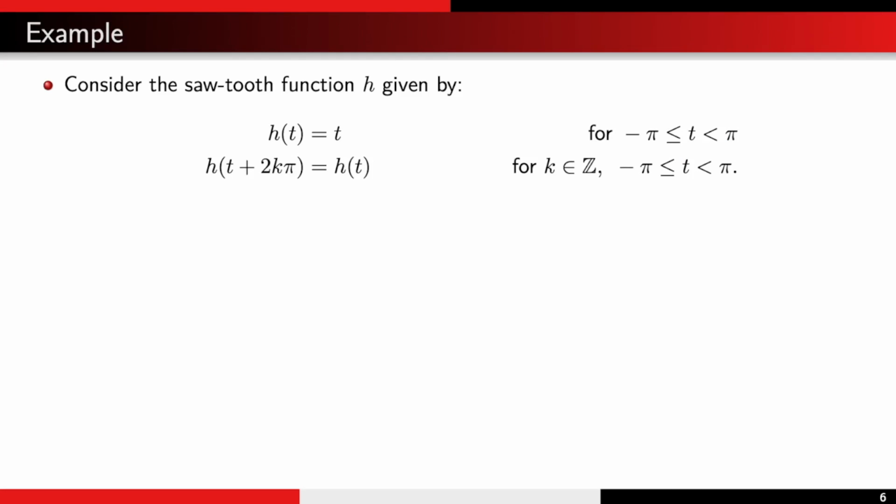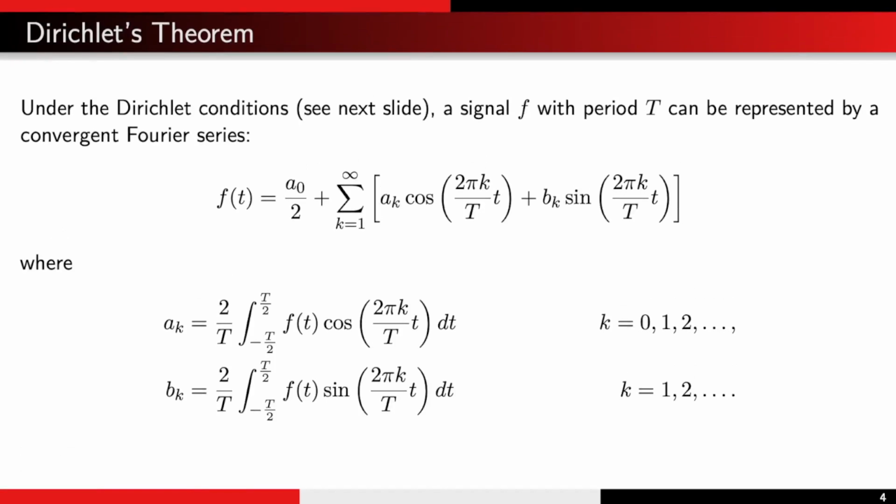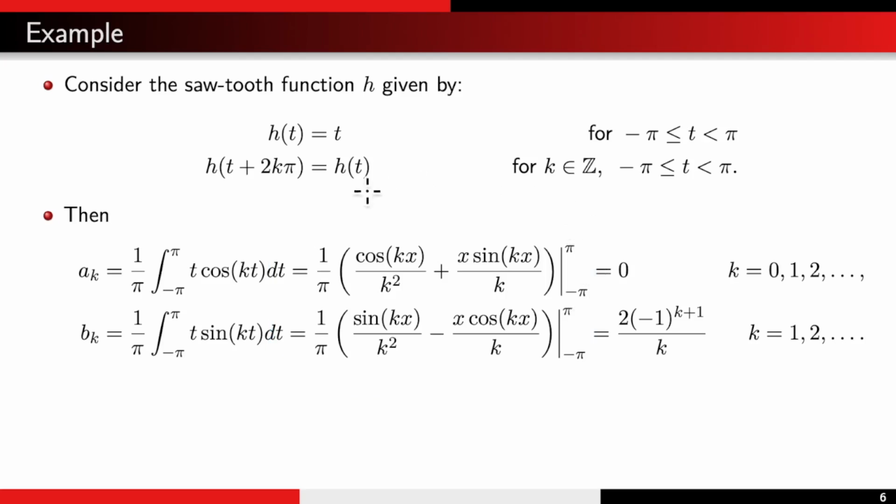So let's look at the function h again, and we're going to compute the Fourier series representation by obtaining the coefficients. So we're going to work over the interval negative pi to pi, so that means T will be 2 pi, and the function will be given by t. And so the coefficients are given by these integrals, and we can work this out. Let's look at the first one here. So at pi, sine of k pi is 0, and this is cos k pi. And at negative pi, this sine is also 0. And this is cos negative k pi, which is the same as cos k pi. And so we have cos k pi over k squared minus cos k pi over k squared, and that's 0.